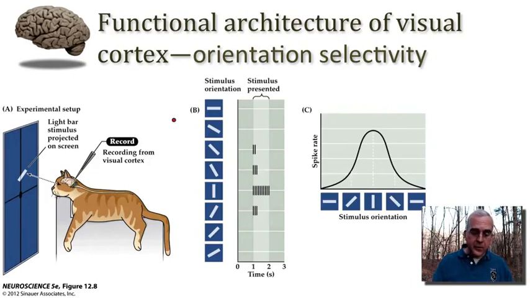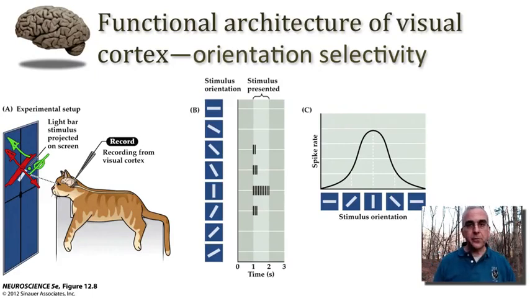Well, a microelectrode is implanted in the visual part of the brain of this animal, back in the occipital cortex. And from that microelectrode, action potentials are recorded from neurons while these animals view light stimuli that are projected on a screen in front of the animal. As I mentioned, what Hubel and Wiesel discovered is that cells in this part of the brain respond especially well to a bar of light when it's moving in a particular axis of motion. And what they might even find is that some neurons respond very well when the bar is moved in one direction, but not at all when the bar is moved in the opposite direction.